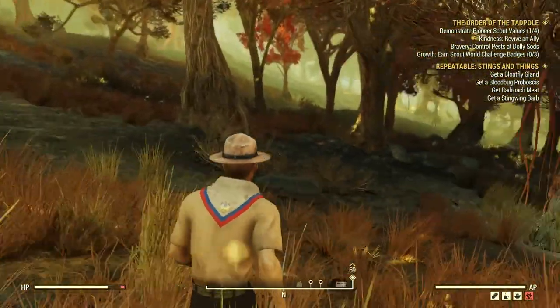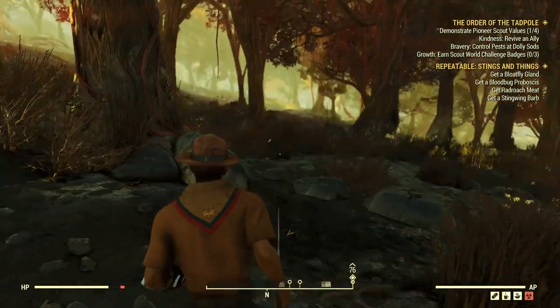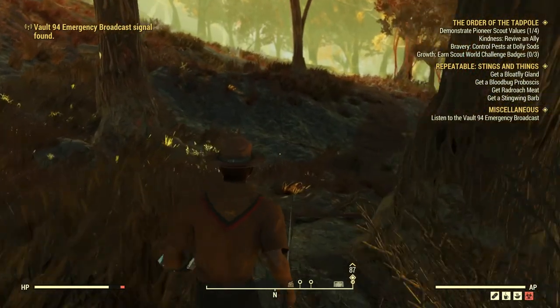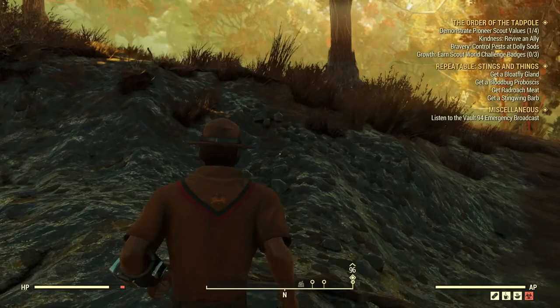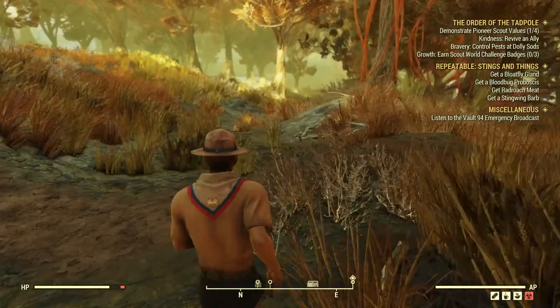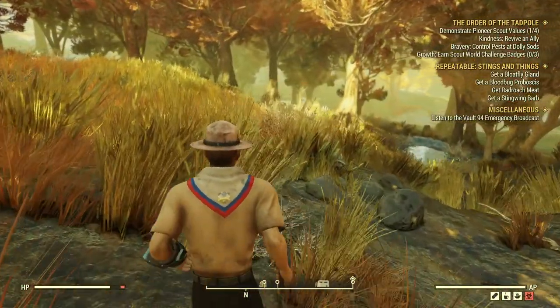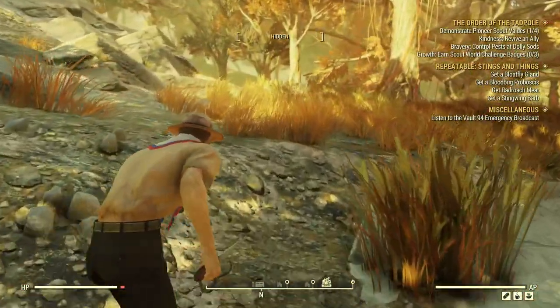I ought to pay more attention to what's going on around me. It's very dangerous in the mire. Right, we just had the emergency broadcast for Vault 94 appear. And that's a new feature of the game. You can actually go into Vault 94 and do raids, apparently. So that's something to put on my to-do list. Right, it's very quiet out here.